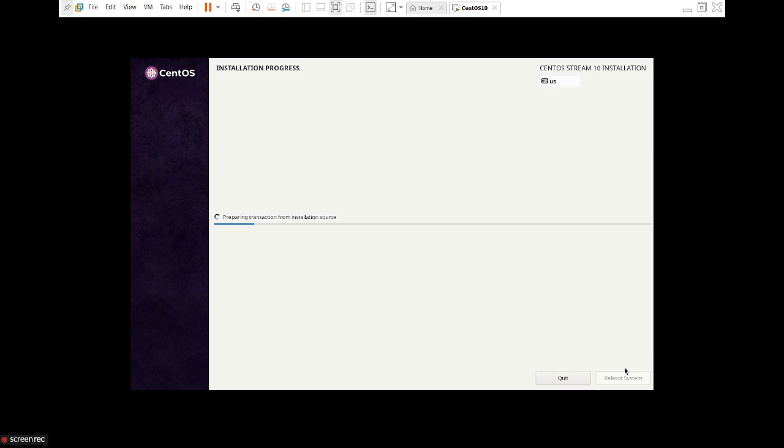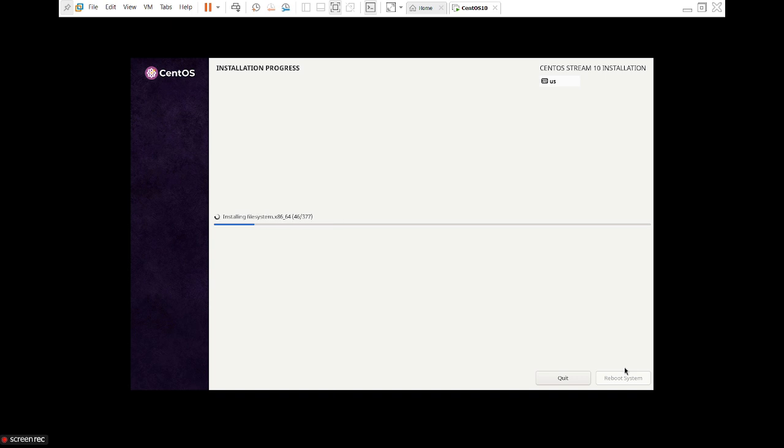Many people are aware of what GUI installation is, but newcomers may not know what GUI and minimal base installation are. In short, GUI means you get the graphical user interface after the OS installation.